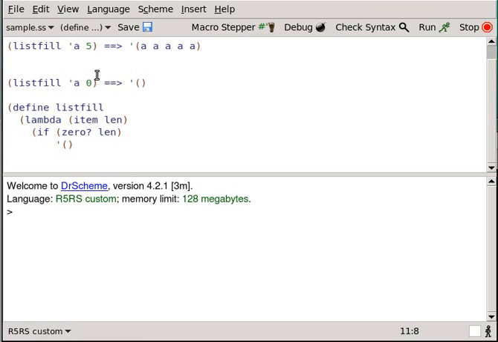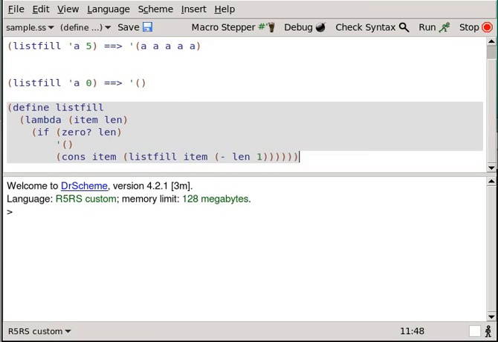So if we have an empty list at the end, we want to be filling it up with a bunch of A's, or whatever the item is. So we're going to cons the item into the list fill of the same item, but subtracted 1 from length. That's it.